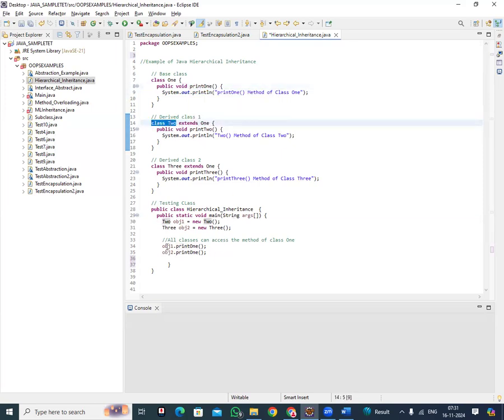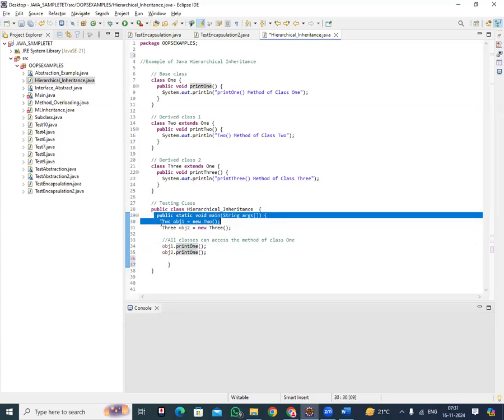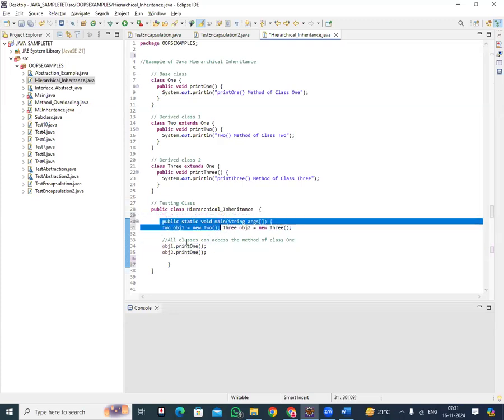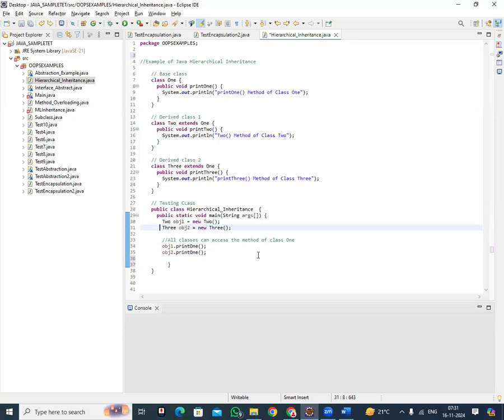That's why when you are calling obj1 of child class 2 dot, this is the syntax for calling methods using object references. After creating an object, we should give the object name, dot, the method name. So whatever method you want to call inside the class, from the main method we need to create an object for the classes, and then after creating objects, we need to call the methods.